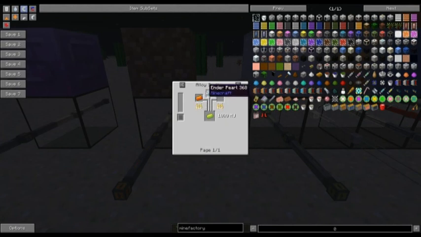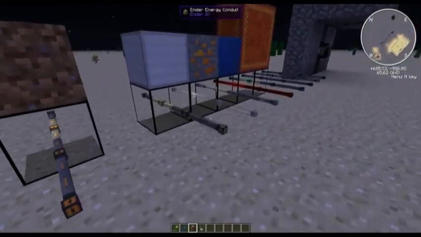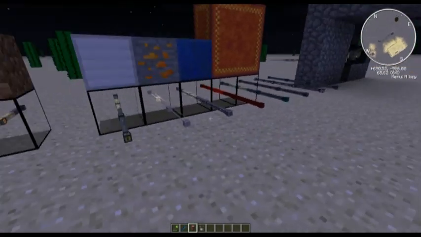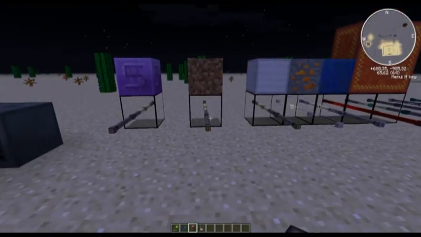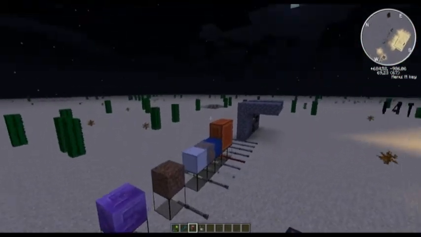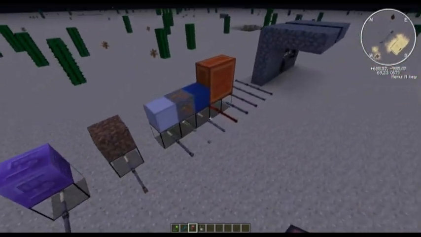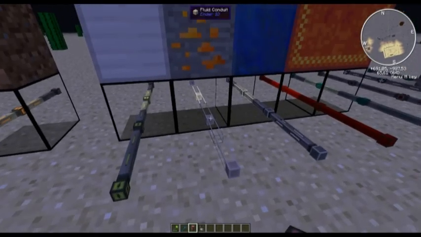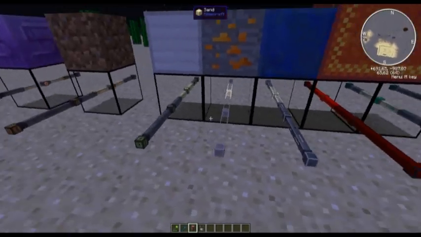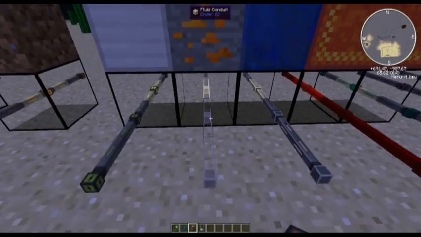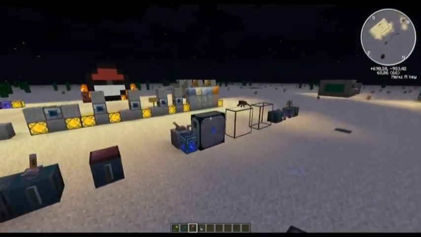So it's really just useful when you get to the ender dimension.